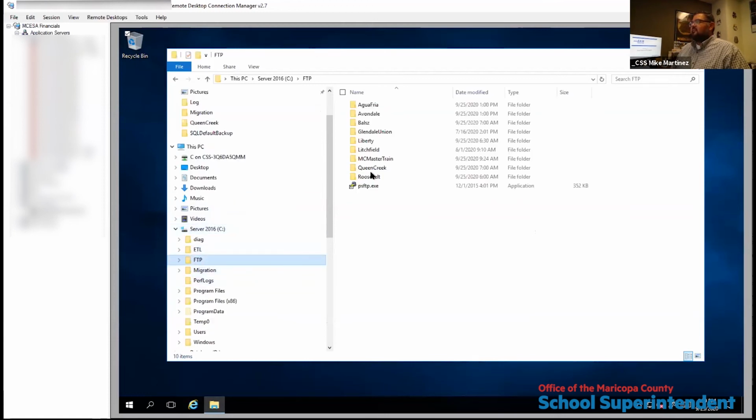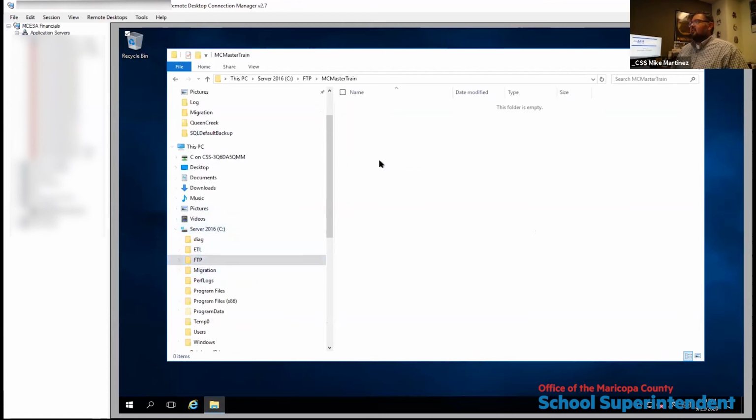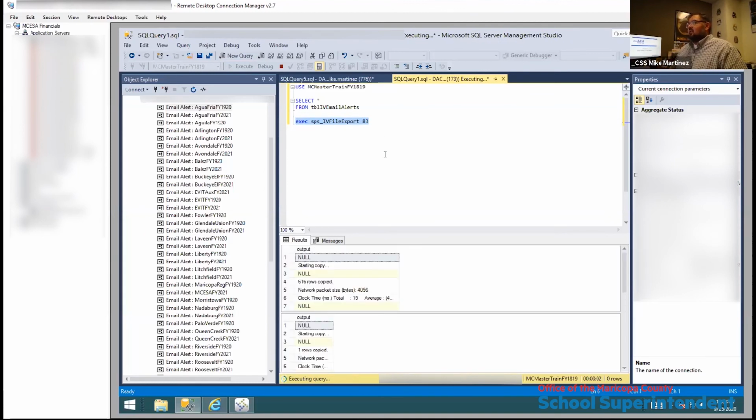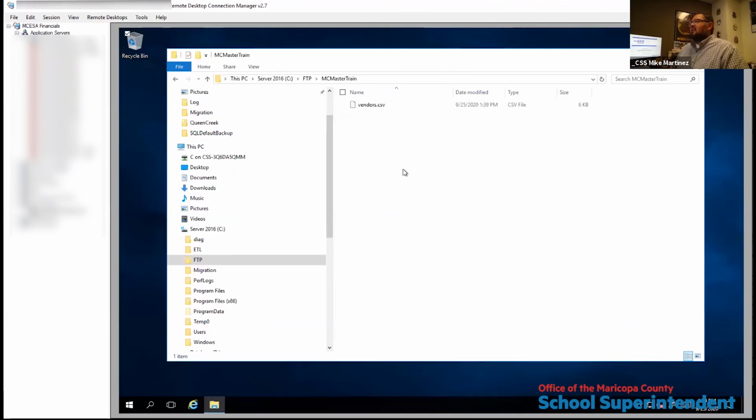This is the location. And if I go into MC Master Train, I can see there's nothing there right now, which is exactly what I expect to see. So I'm going to go back to SQL Management Studio. I'm going to run this. I'm going to sort of run it by hand is what I'm doing. I ran the email alert, coming back into here. Here's my CSV file that was just created.